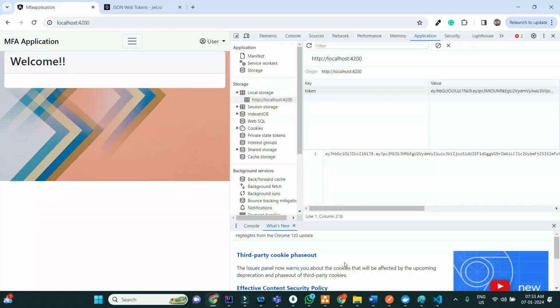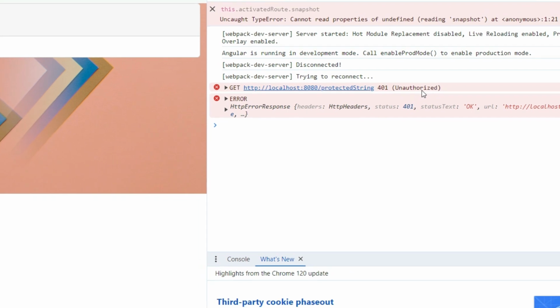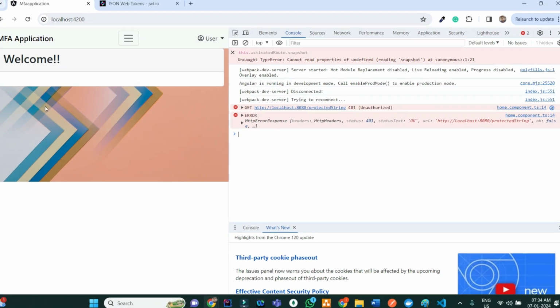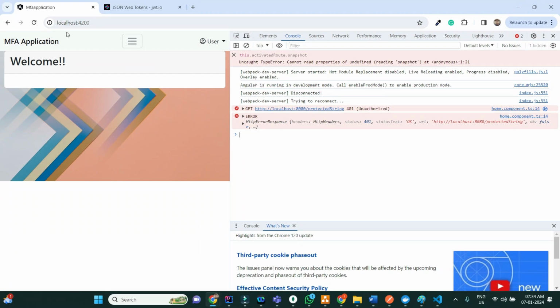The application is started now. If you look here, we didn't get the response because we see the body, but there is no message in it. It seems like there is an error. It says 401 unauthorized, but still we're able to see the user home page. This is not accepted, right? Whenever the user is not authorized, they should be logged out of the application.